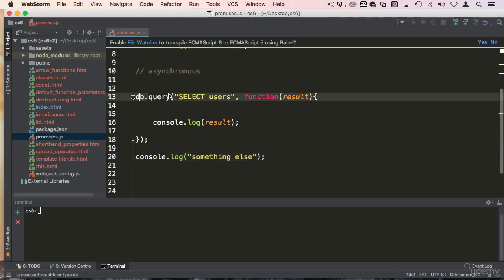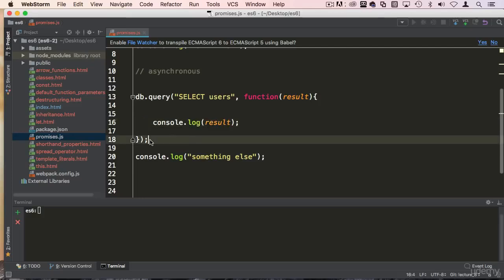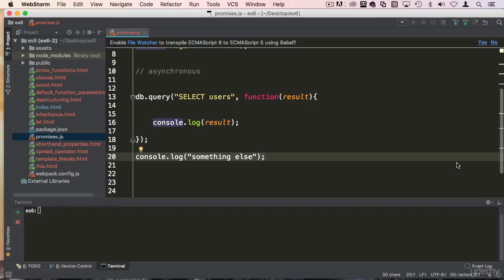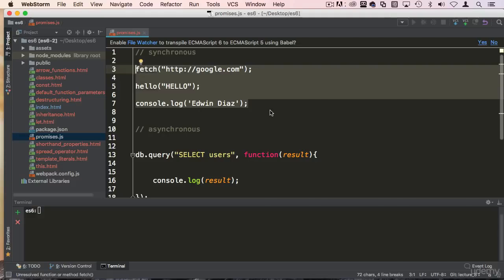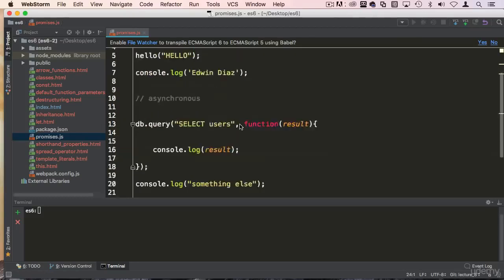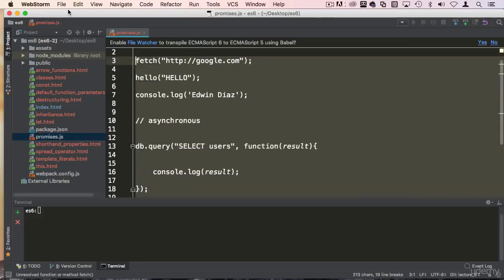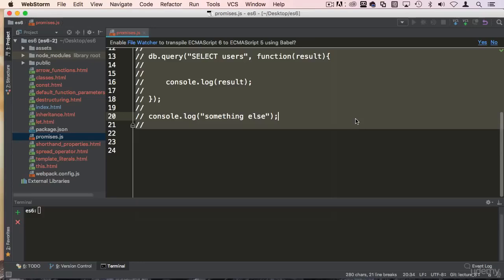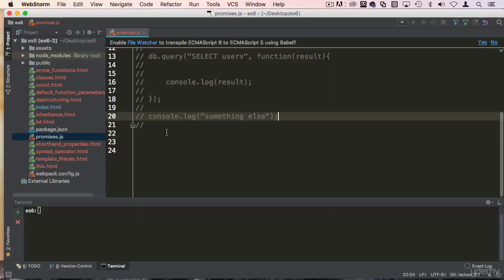So we are making a query to the database. We are using this anonymous function to fetch the result, and we're doing something with that result. But while this is happening here, while this is working, we can go ahead and execute the next line of code. So that's what synchronous and asynchronous is. One, we have to wait line by line for the one before to finish. The other one, we do not. Simple as that. I could have just said that, right, guys? I just wanted to show you a quick example. All right, so let's just comment all that out, and let's go to promises real quick.